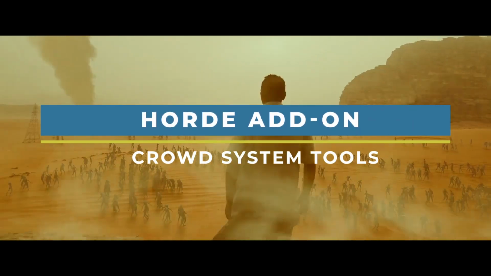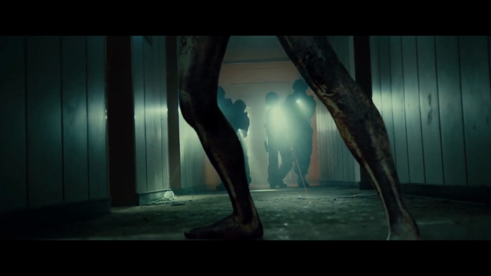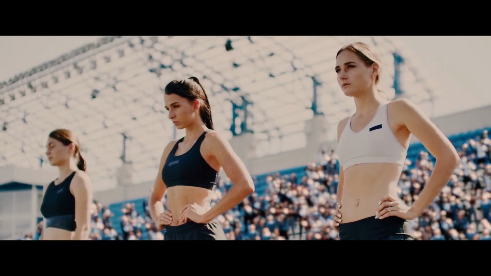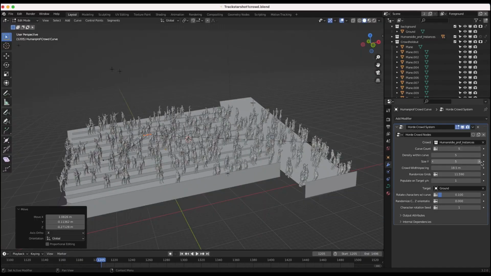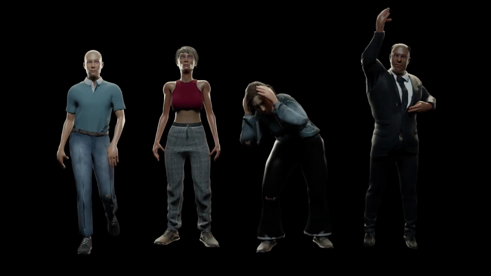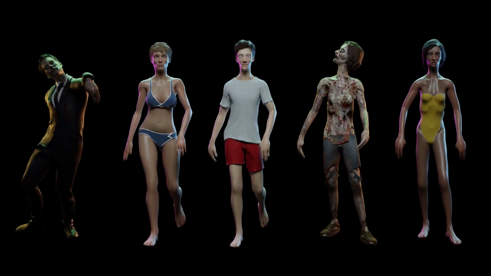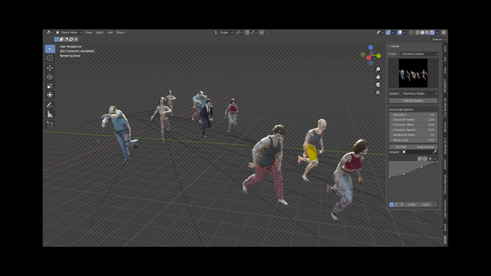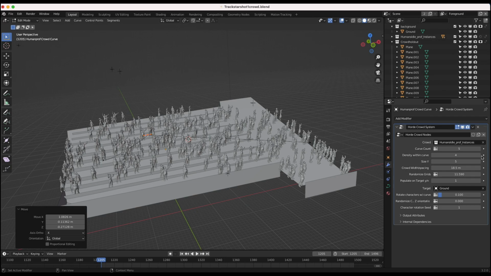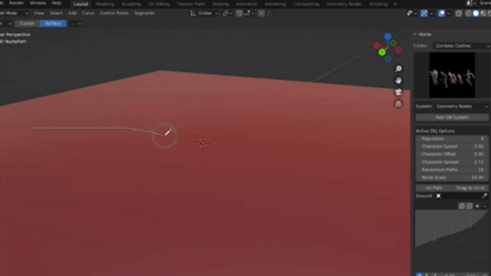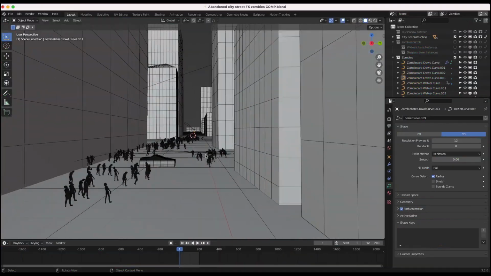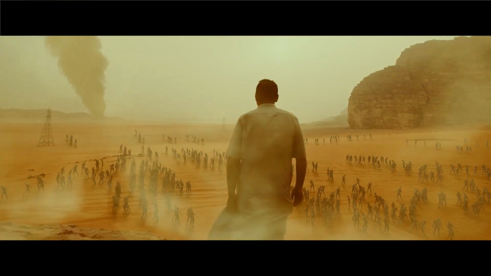Talking about simulations and crowd animations, we have Horde, which is a recent add-on that works with Blender. It will help filmmakers and 3D artists to add customizable crowd systems to their scenes within a short period of time. It has many assets full of various human crowds, ranging from casual and professional humans to bare and clothed zombies. The interesting thing is that the crowds are fully controllable. With its intuitive UI, you have the ability to add crowds to your 3D live action scenes with just 4 steps. First, you will select the genre of crowds, and then you can proceed and choose the animation and the system types. Finally, you will finish with adding or joining your crowd into the scene. This is a very interesting add-on, and I highly recommend giving it a shot.